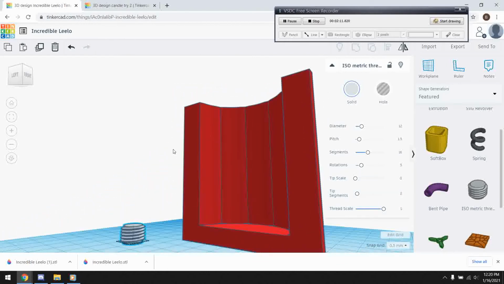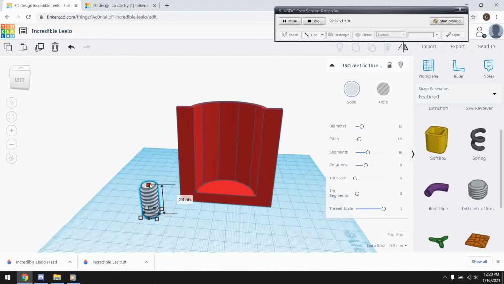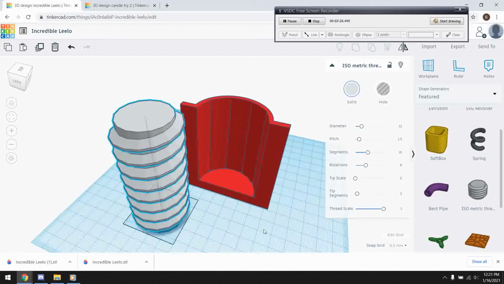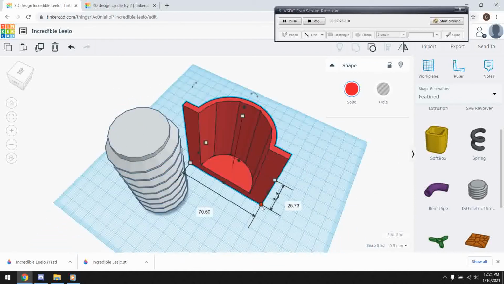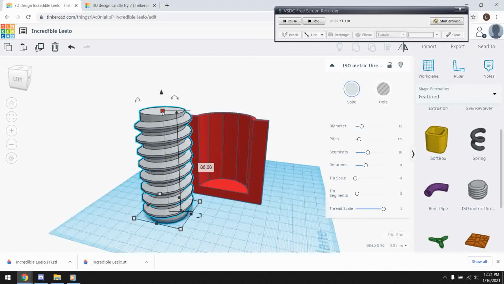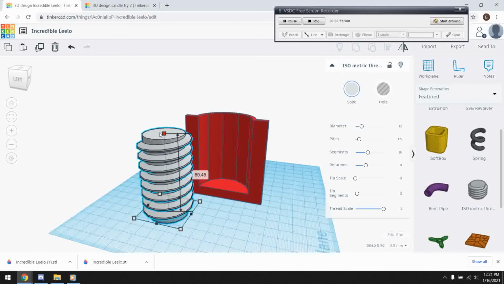And let's see, I want to adjust this. Let's just stretch it until it looks roughly like a candle. And by the way, my dimensions for this so far are 70 across. The inside diameter is around 50. The height is going to be around 75. I have 75 for the entire mold, so the candle would be just slightly less. And so I want this to shrink down to about that size, less than 70.